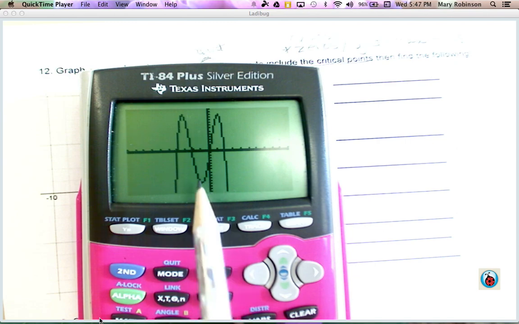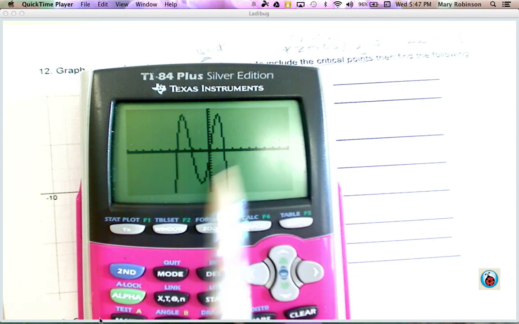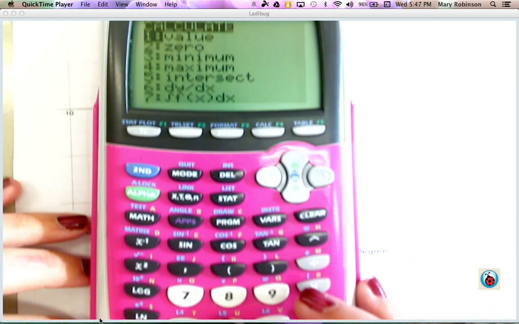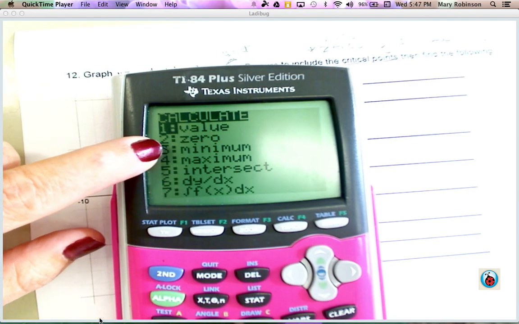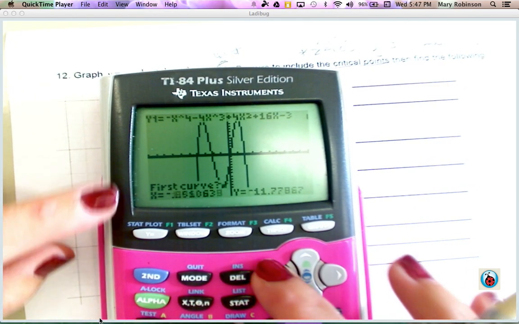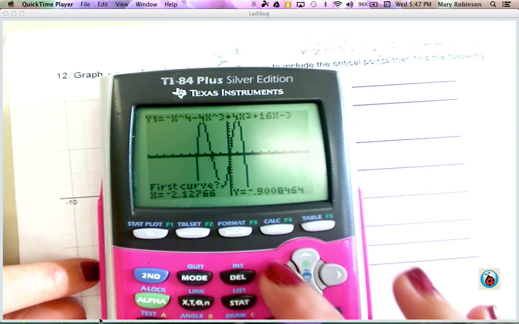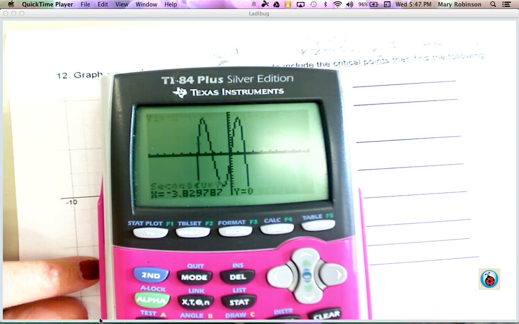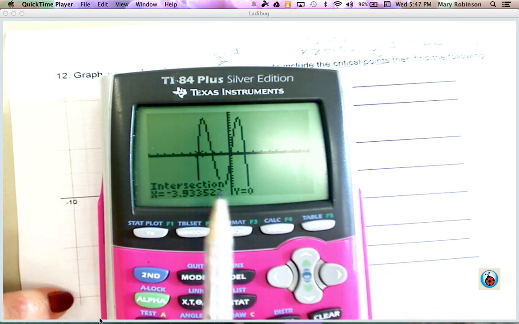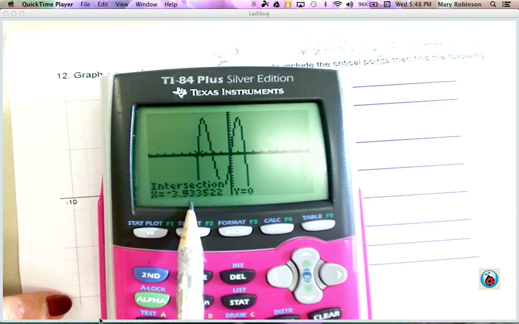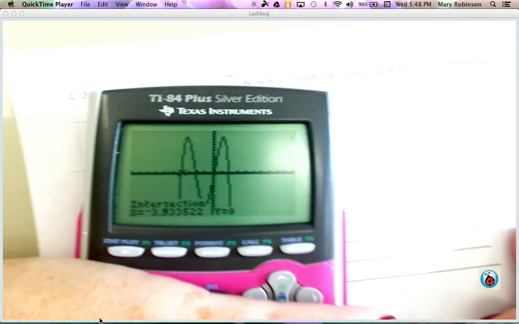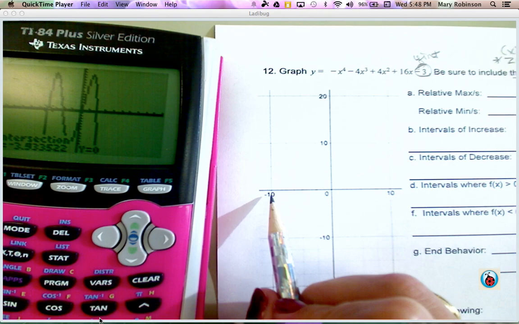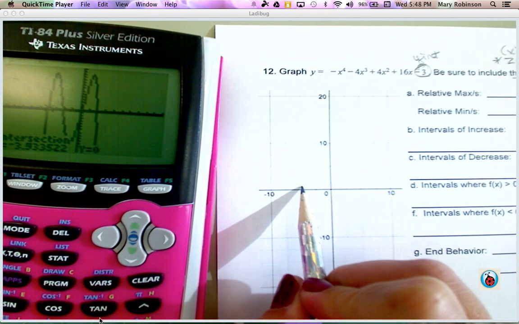And what we want the calculator to do now is to find the intersection between this horizontal line and our quartic function. So we're going to hit second trace 5 because we want the intersection. We only move our left and right arrows to move along our function. So I'm going to move it to about there, that's good, and hit enter, enter, enter. And this is negative 3.9. I want you to make sure you round to the 10th place. So negative 3.90 is the point I need to put on my graph. So here, note that if this is negative 10, then halfway here is negative 5.